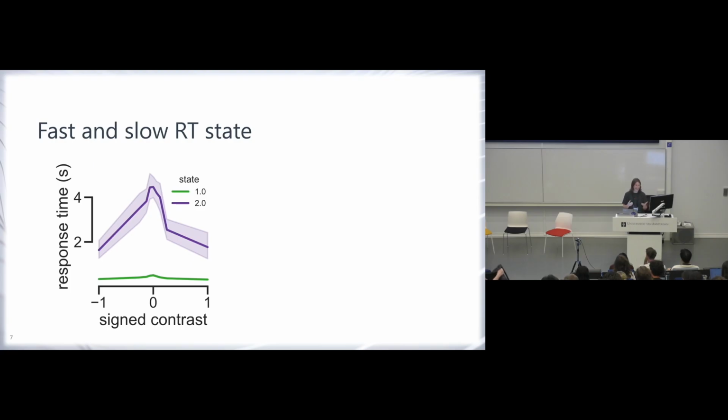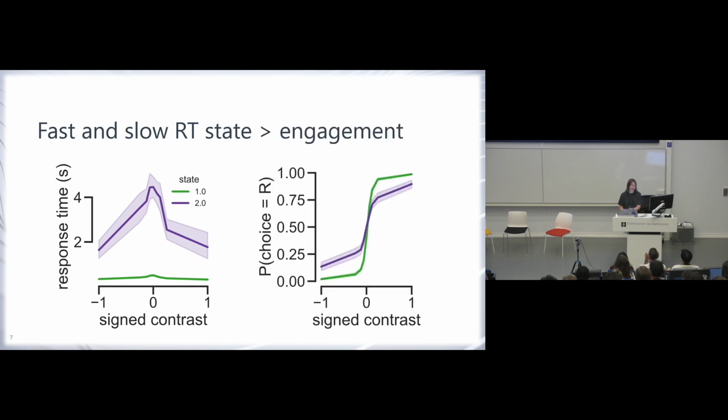So at this point, I have shown you that we can separate RTs into fast and slow, but perhaps I haven't convinced you that we're really capturing the engagement of the mouse. So to address that, we can look at the accuracy of the choices that the mouse makes when they're in each of these two states. And the model is not using this to fit the data, so this is an independent check that we can use. What we see is that when the mouse is in this green fast RT state, they also respond very accurately to the stimulus that's presented on the screen, which can be seen by this green steep psychometric curve. And when the mouse is in the slow purple state, they respond much less accurately. So here we conclude that we're indeed picking up the engagement state of the mice.